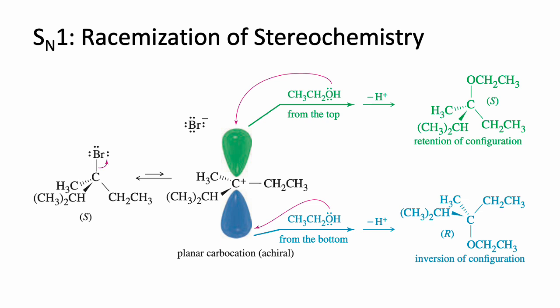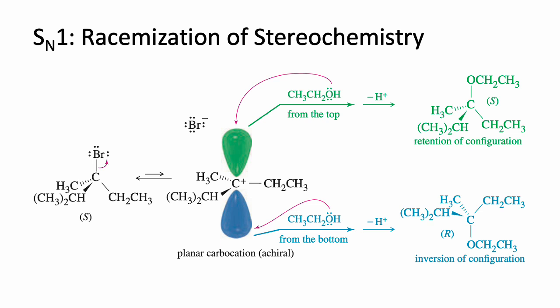So notice how in this example, the bromine is on the top, and when it leaves, it leaves that green p orbital open, unoccupied. So if the nucleophile attacks that green orbital that the bromine has left, that's now approachable because the bromine's not in the way anymore. If the nucleophile attaches there, then notice that in that green on the top, our nucleophile is an ethanol in this case. It has two carbons and an OH group.